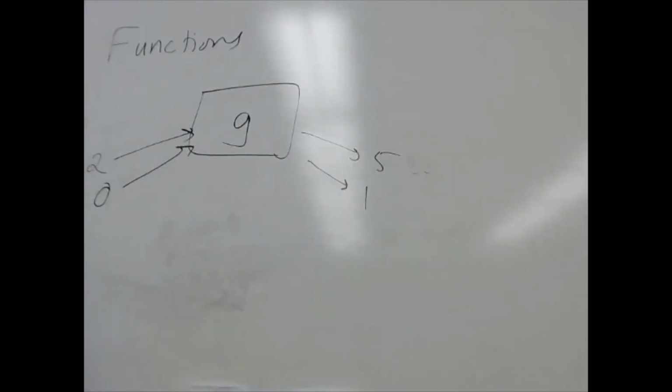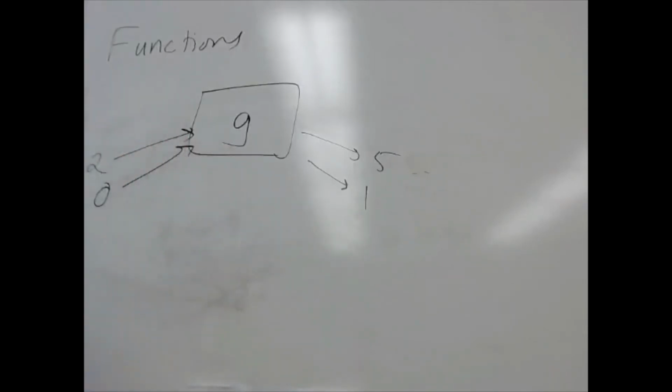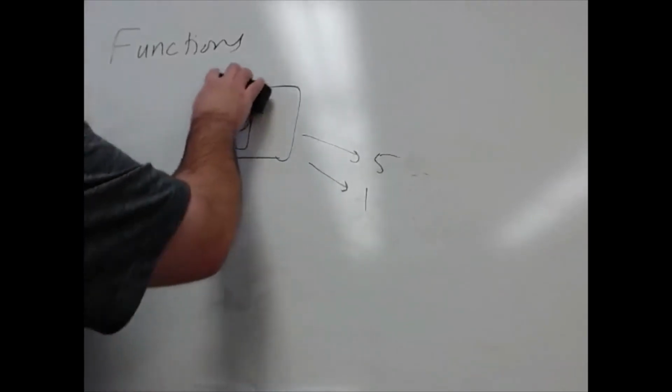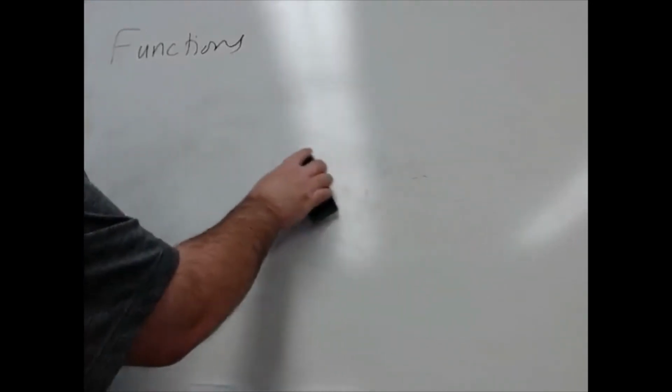So that's just another machine, another function. Functions can be represented by different letters, and they can do different operations to the inputs. They don't always have to do the same operations. So I could use function j that takes my input, triples it, and subtracts 1,000, for example. That would just be another example of a function.